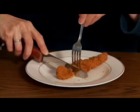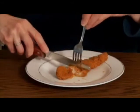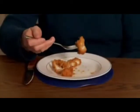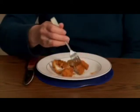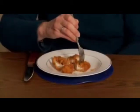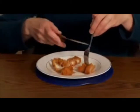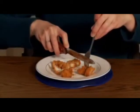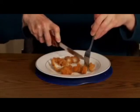roughly a bite-sized amount, and then you can repeat it, sliding down the back of the fork and sawing back and forth. So if you notice while you're eating that one piece is maybe a little bit too big, you can put the piece of meat back down, switch hands so you're holding the fork with your left hand again, pick up your knife, slide down the back of the fork, and that should be enough to cut the piece into a smaller bite-sized piece.